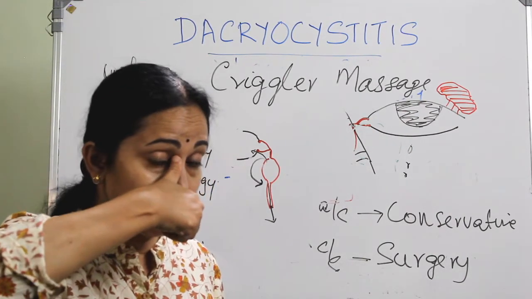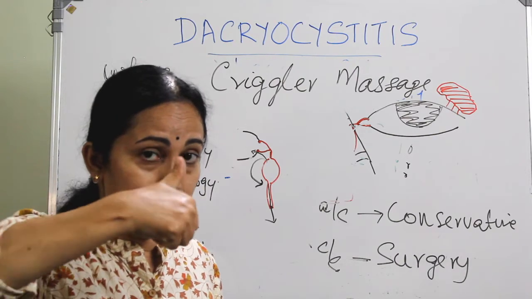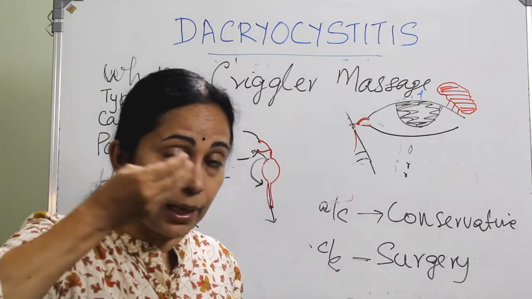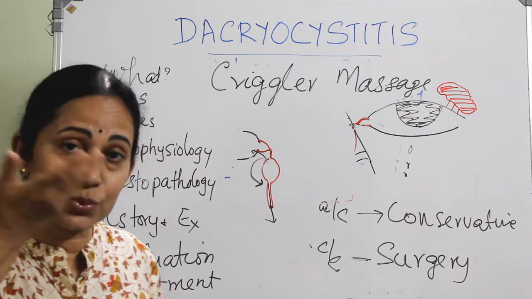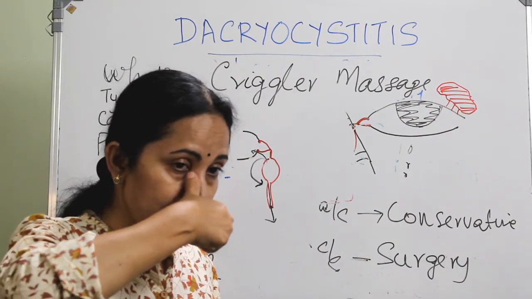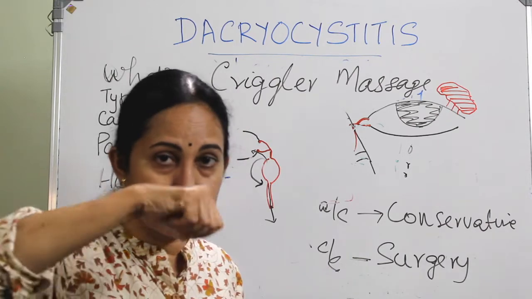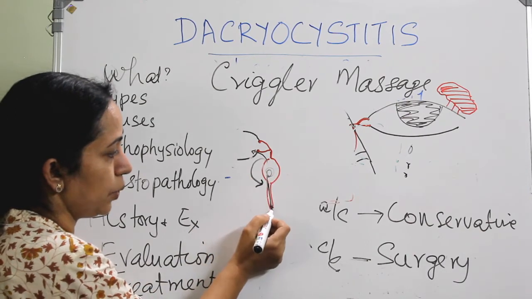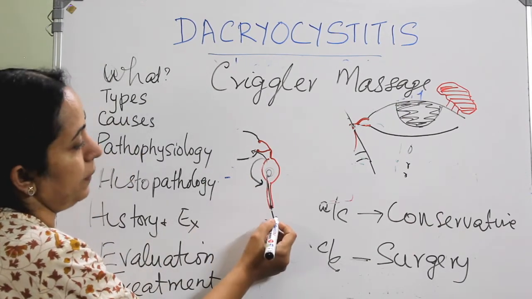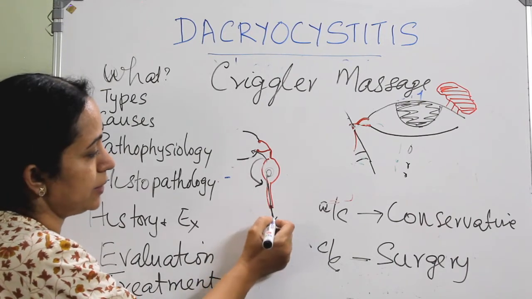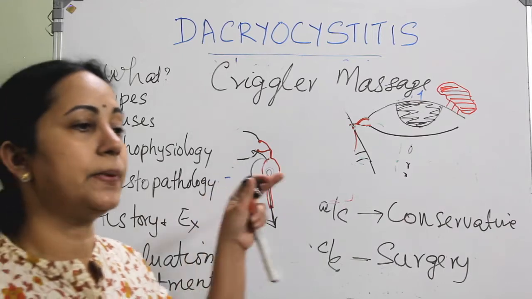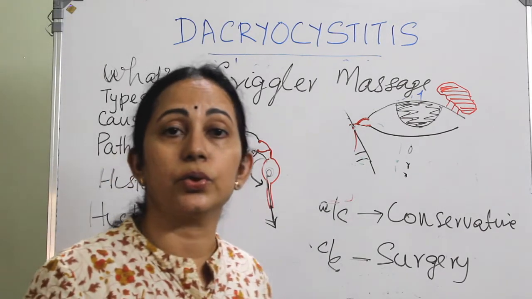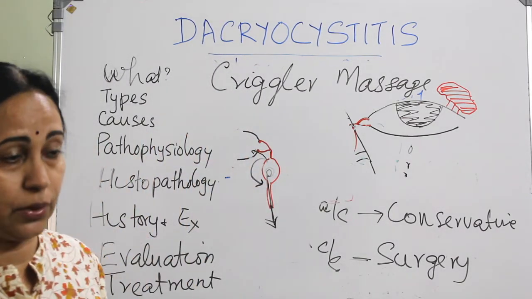So if it is on the right side, you keep your right thumb over the lacrimal sac, and care should be taken not to allow regurgitation of these tears into the conjunctival sac. Okay, and you press downwards. This should go downwards, right? So that, as I already told, the tears from here will go and burst open the congenital membrane, and the flow will be restored. This can be repeated up to 6 months to 1 year. Okay, and this should be taught to the parents or to the caretakers of the infant or the newborn, right?